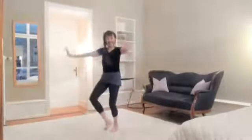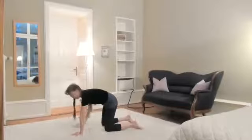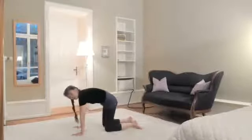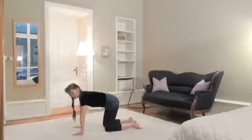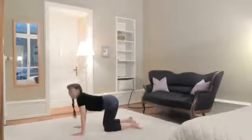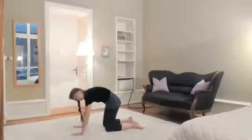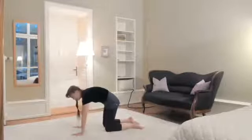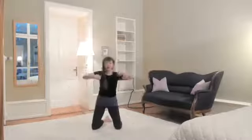Let us get started. So hands underneath your shoulders, knees underneath your hips. Just mobilize up and down in a cat-cow sort of a motion. Inhale, lifting, and exhalation, all the air out through the mouth as you stretch, puff up through the arch of your hand. Inhale, reaching open, and exhalation, round, round, round.